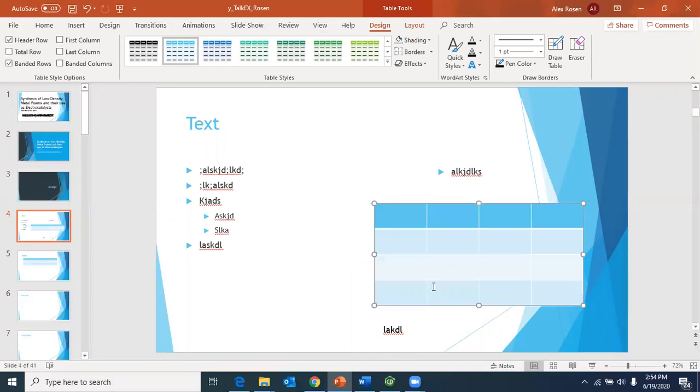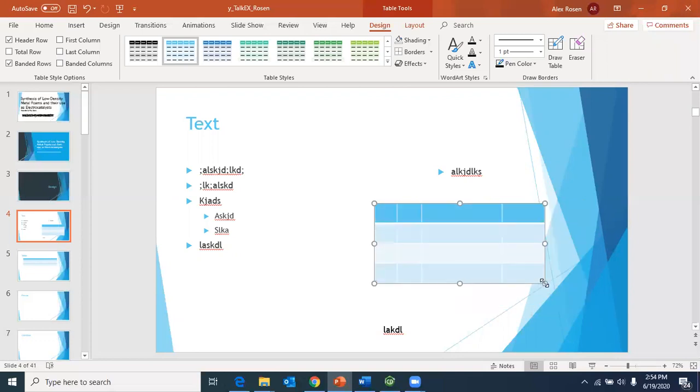I can change the dimensions, and it'll try and keep the cells all relatively proportioned. You can move these lines as well. So if you want your first two cells to be really, really short and small, you can do that. And it'll try and keep those proportions even if you resize this table, right?